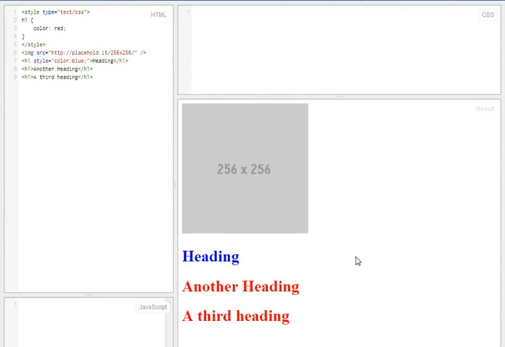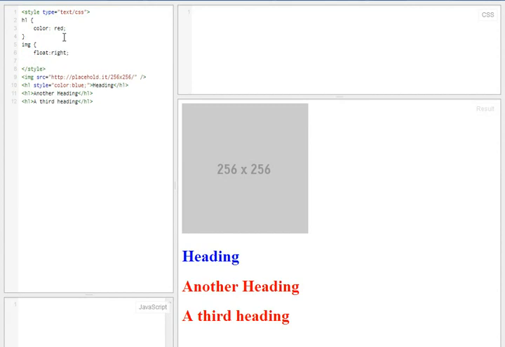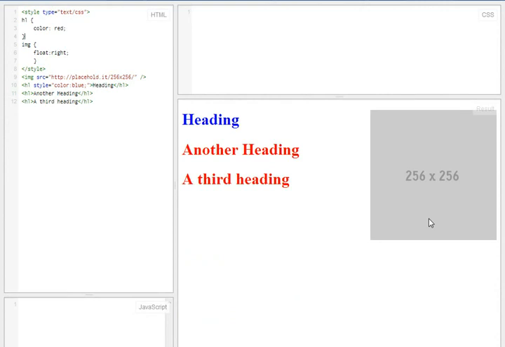Okay, so we have a dummy image in here, and if I were to float it, we're going to make a class definition, just like we've seen. We're going to float it to the right. Okay, so we see that that works as expected. Let me make these a little bit longer, though, Courtney, so we can really illustrate that.